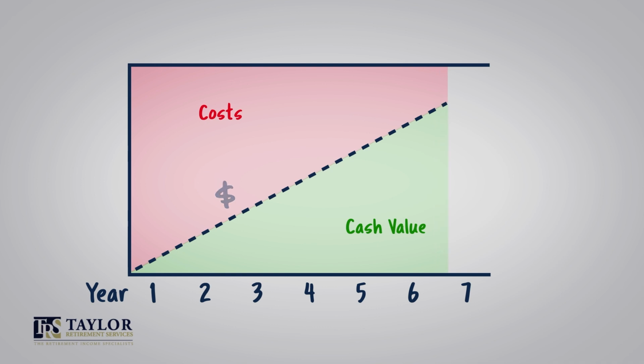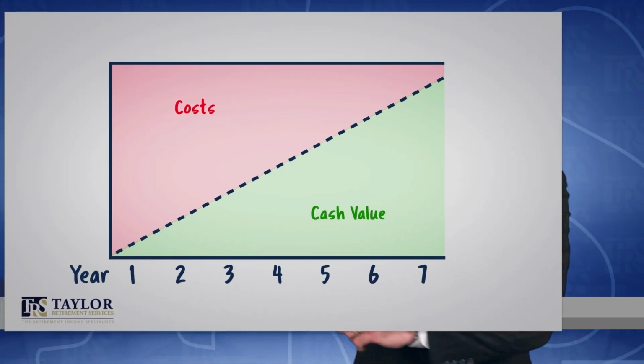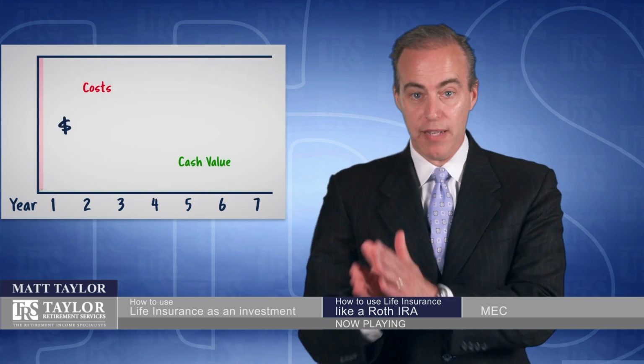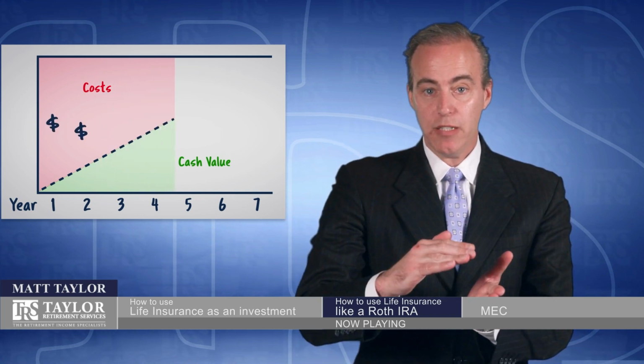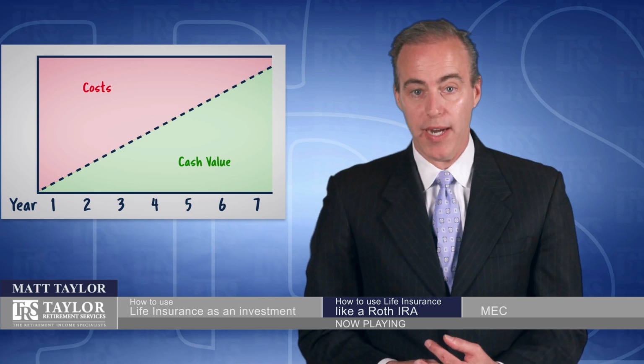So for the first 7 years, the life insurance is going to be an inefficient investment. So certainly you don't want to use life insurance as an investment if this is money you're thinking of using, well, let's say within the next 15 years even. But over those 7 years, as you deposit the premiums, you can build the cash value up to almost the same level as the death benefit. This shrinks the internal costs, and now it begins to work like a Roth IRA without the limits of only being allowed to put $6,500 or $7,000 a year into a Roth IRA.